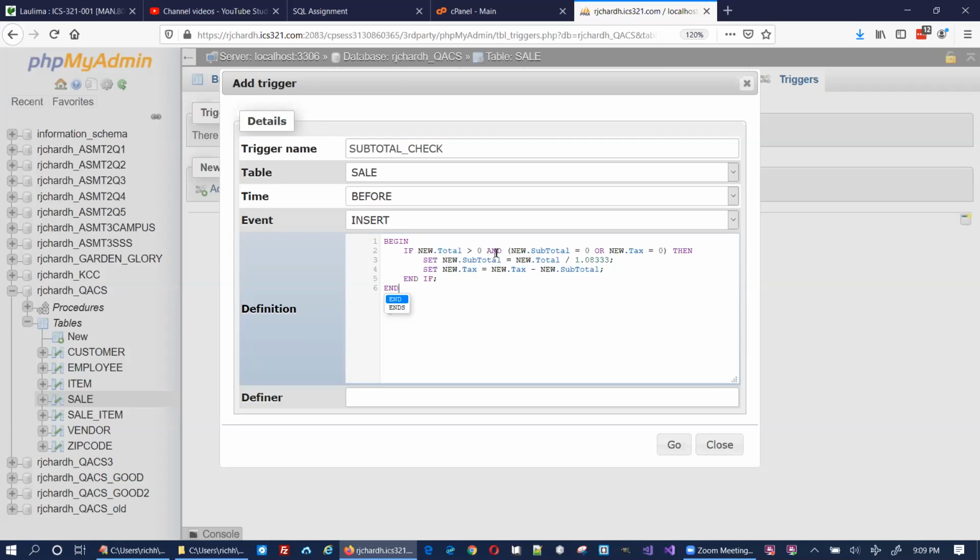So if the new total is greater than 0 and the subtotal is equal to 0 or the tax is equal to 0, then it does this computation.